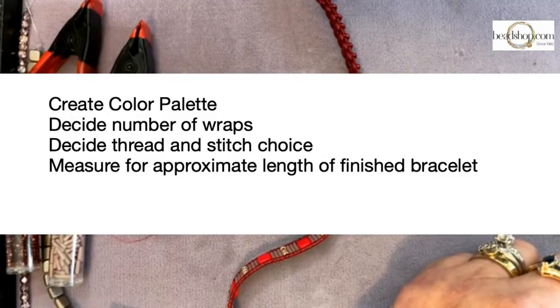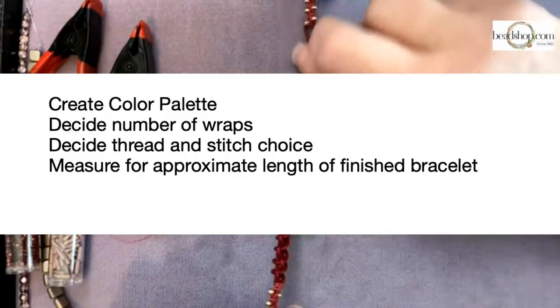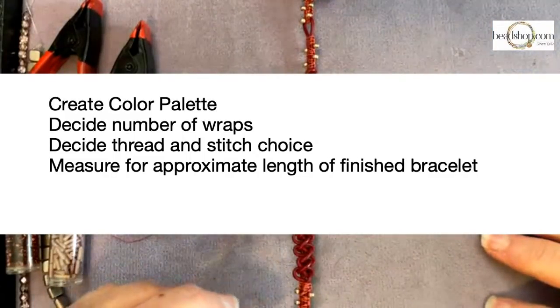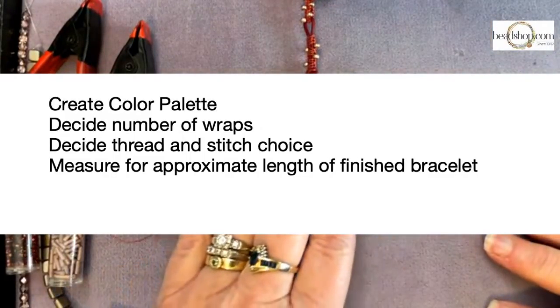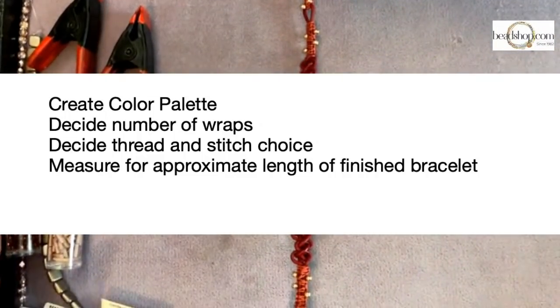Number one, you're going to create a color palette of whatever beads you like. Don't be limited to the choices that I've made for this project. You can really do just about anything in a wrap bracelet. So think about the color first.